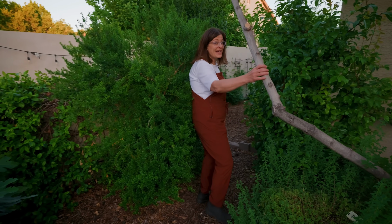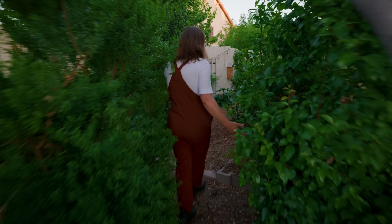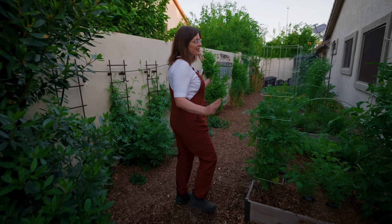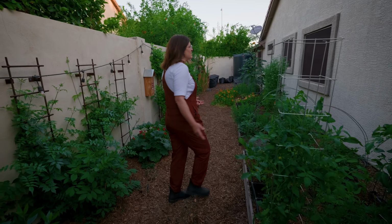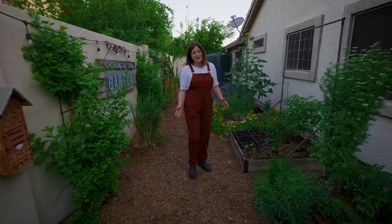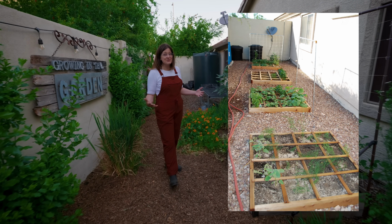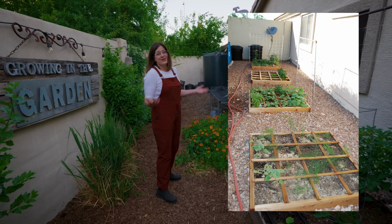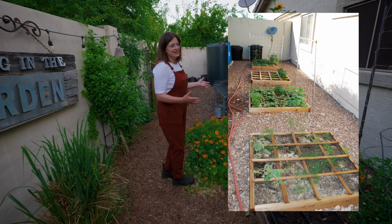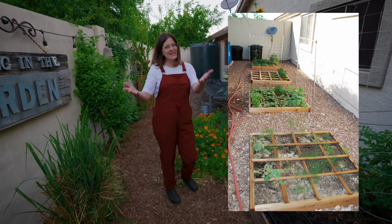So kind of tucked back in here is my first garden area. The initial beds are gone. Started those back in 2008. They were back here, started with square foot gardening, went to Home Depot, cut the wood, and it was very fun. Like, it was a great garden. And eventually, obviously, kept expanding and expanding.